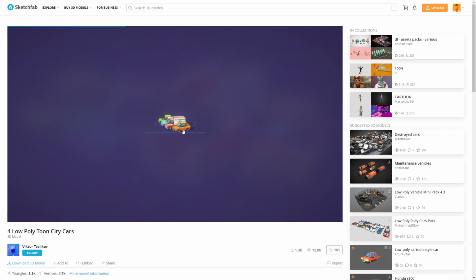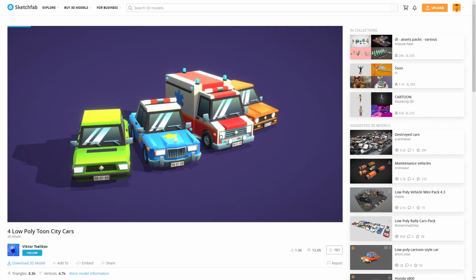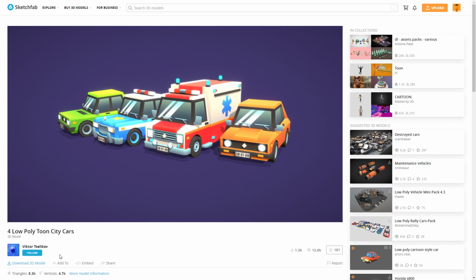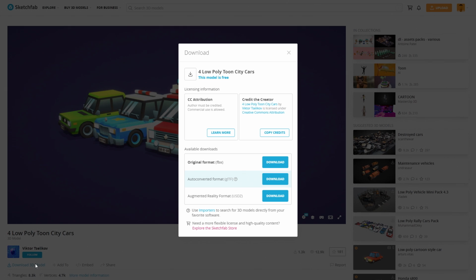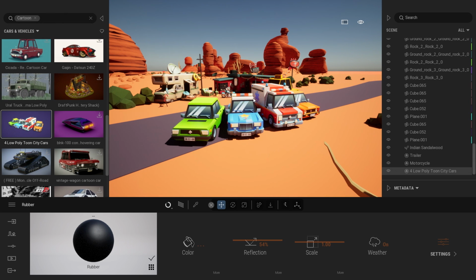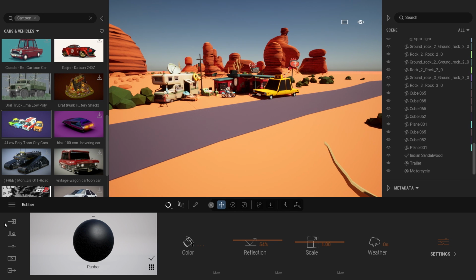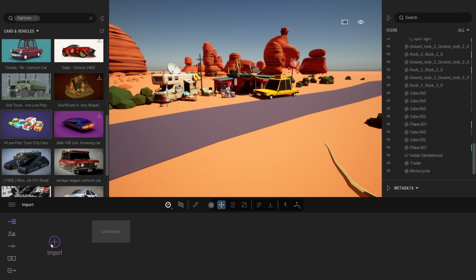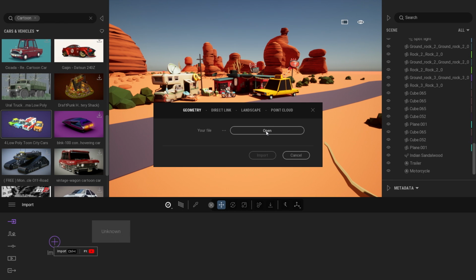So now that I am in Sketchfab, I have the object that you can see here. I will click on Download 3D model, and I'm going to download that as a GLTF file. My object has just been downloaded, so first I will remove that one from my viewport. I'm going to come to my import dock, click on import, and search for my GLTF file.